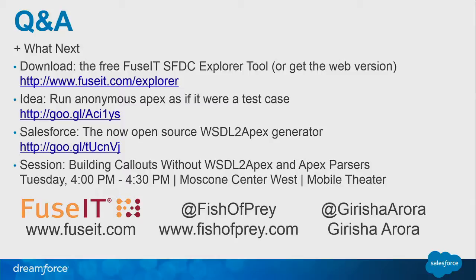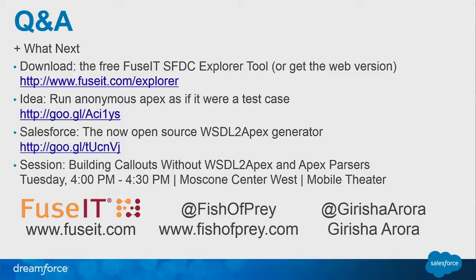While I've got your attention, I'd like some votes on an idea I've raised on Salesforce, which is the ability to run anonymous Apex as if it was a test case. I think there'd be some really good advantages to this. Assuming you could run a test context in anonymous Apex, you could call an individual test method from a large collection in one class. You'd be able to see the logging from just that method without having to see everything else that's going on there. And you can just write some anonymous Apex, run it, maybe even against a production org, and it'll have no side effects because it's a test case. So any votes would be appreciated for that.